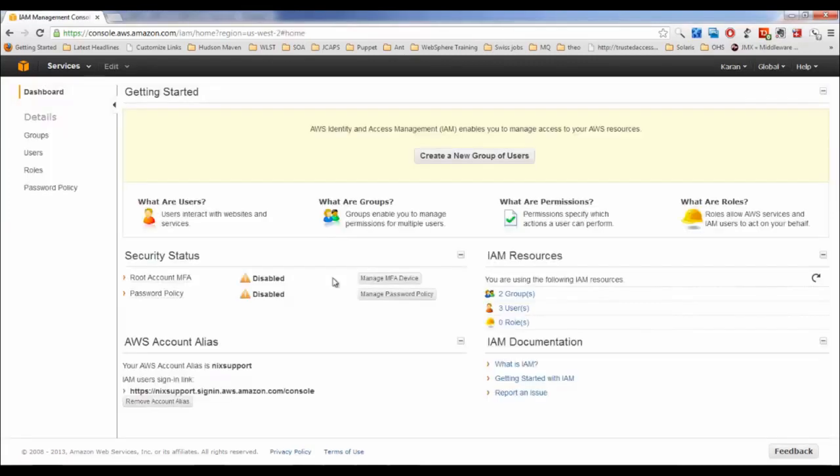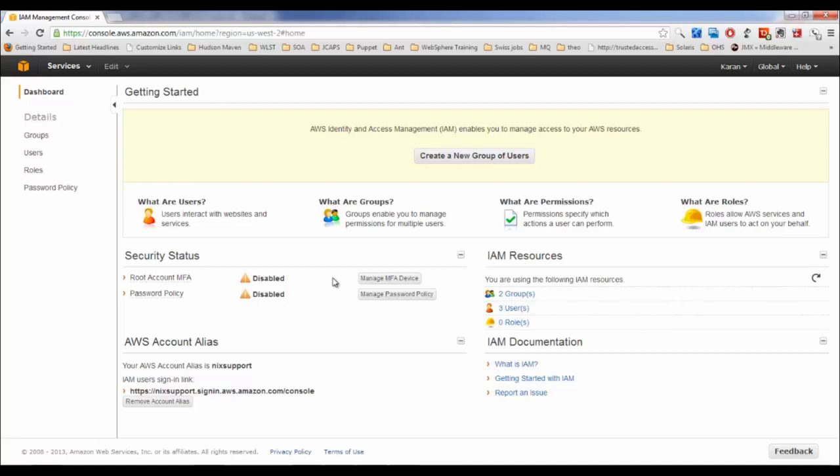Hey guys, in this video I'm going to discuss Amazon's Identity and Access Management. So first of all, what is Identity and Access Management? When you sign up for your account, you provide your email ID and password, so that becomes your master account. But now suppose you have multiple users who want to access your Amazon Web Console. You cannot share your master password, because if they get access to your master account, they can do anything. So the idea is to create separate users, and each user will have its own roles and responsibilities.